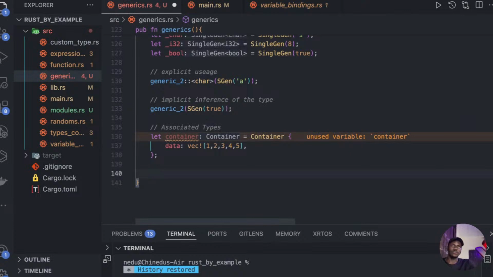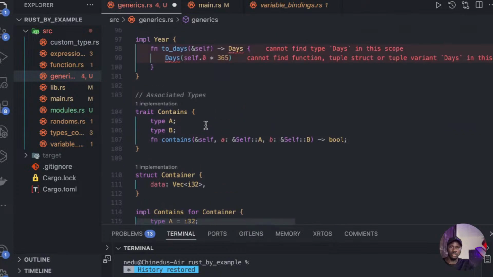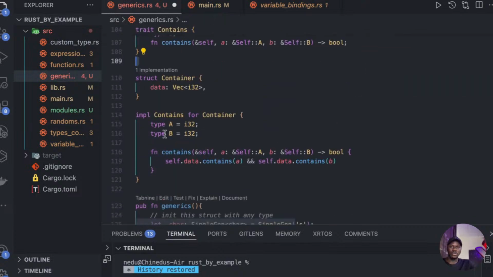We do a very simple print. What we want to do is pass some references, some numbers, and we expect a boolean. Remember, what we expect to be returned from our struct is a boolean. In our trait we defined a function that we called contains. This function takes a reference to itself, a reference to the type A, and a reference to the type B. So the self is referring to itself in this case. At the end of the day, we want to return a boolean, true or false. We then used that type in the implementation we did on our struct using our trait.